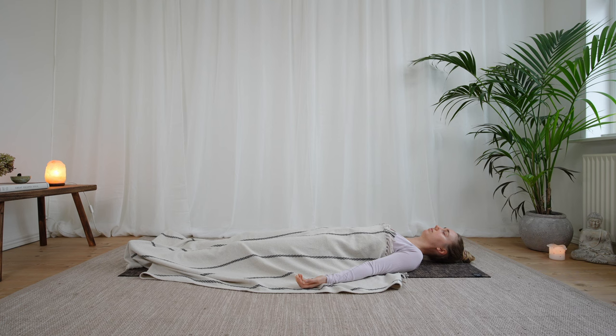Now get a sense of weight. Let your body become heavy. Your bones, your muscles, your entire body feels heavy. Now get a feeling of lightness. Let your entire body feel light and weightless.